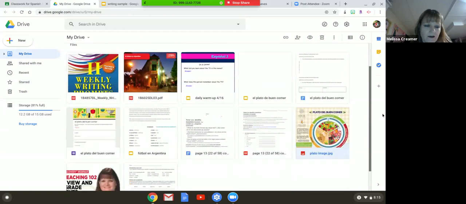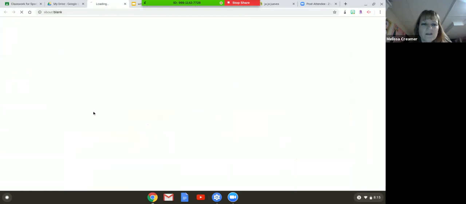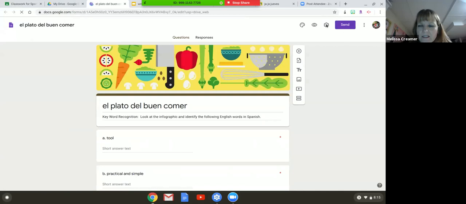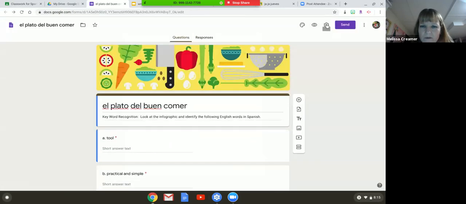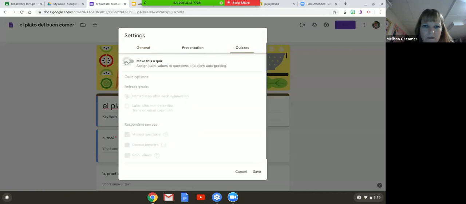I actually did it today and it did the import feature. I was able to import all the grades on an activity that I did with my kids. Let me see if I can make this a quiz.